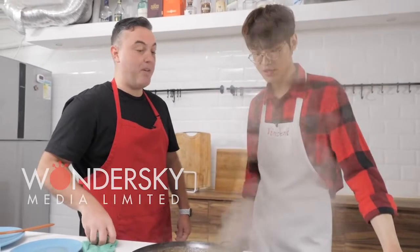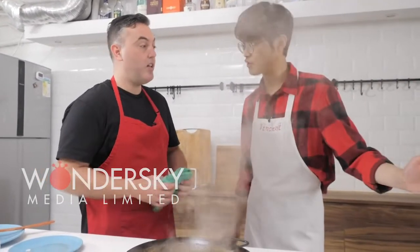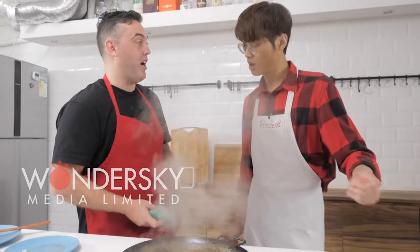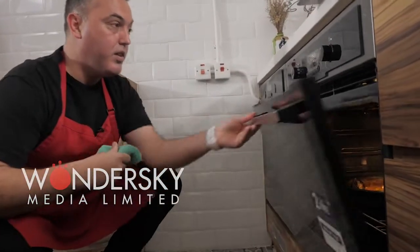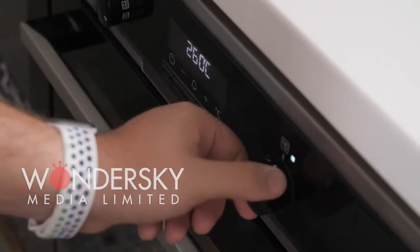Perfect. So we should let it sit for a while and then move to the oven, or you want to move to the oven now? We move to the oven now. Okay, so I'll turn this off. Okay, so we just put the paella in the oven.